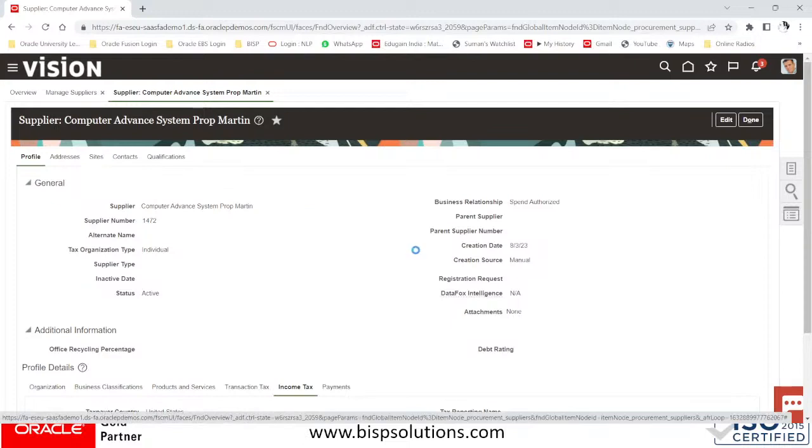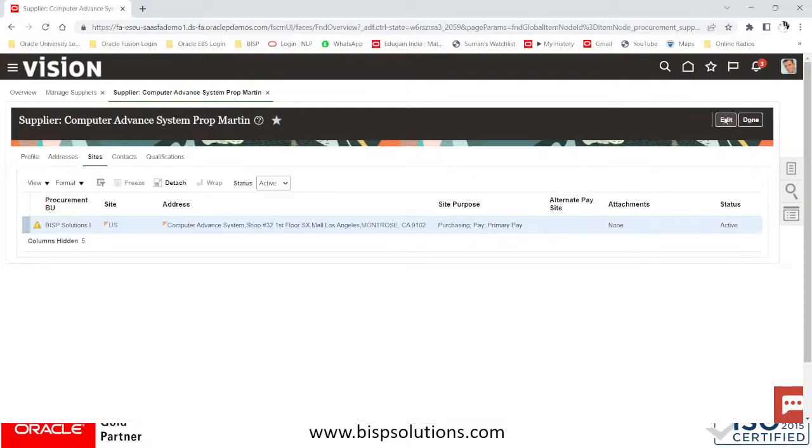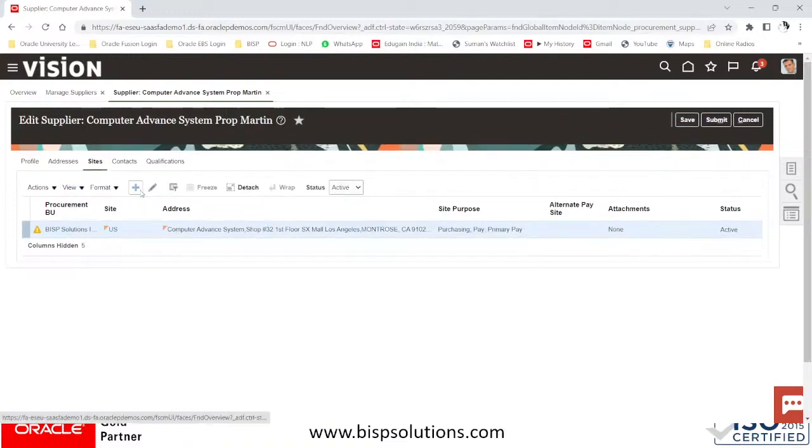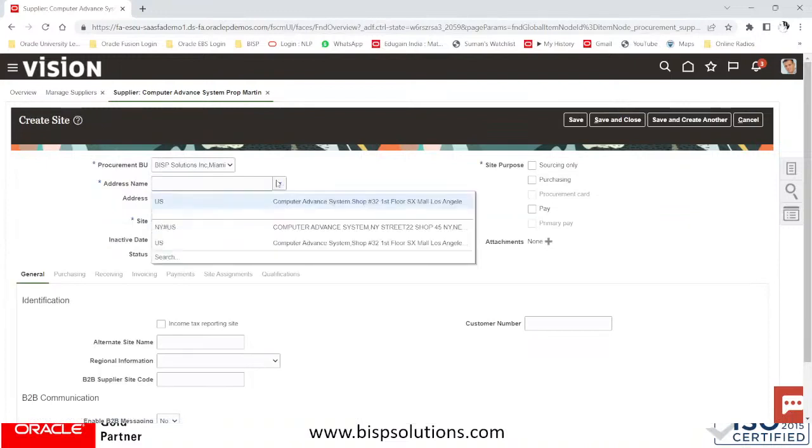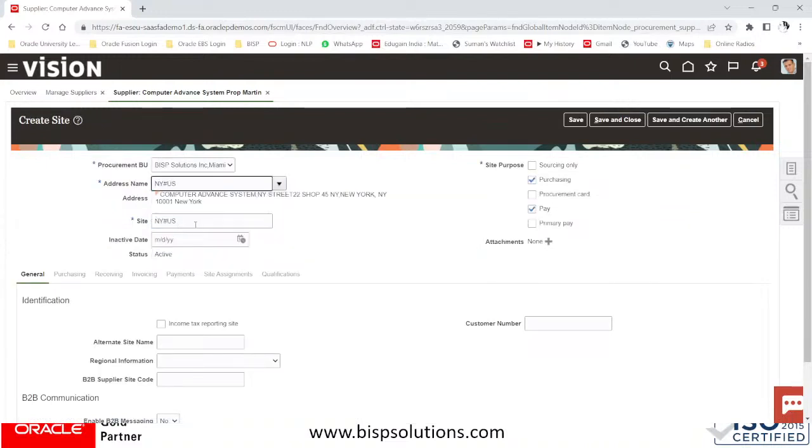And in the site level, edit the same. Add that. Yeah, I will select that and save the same.